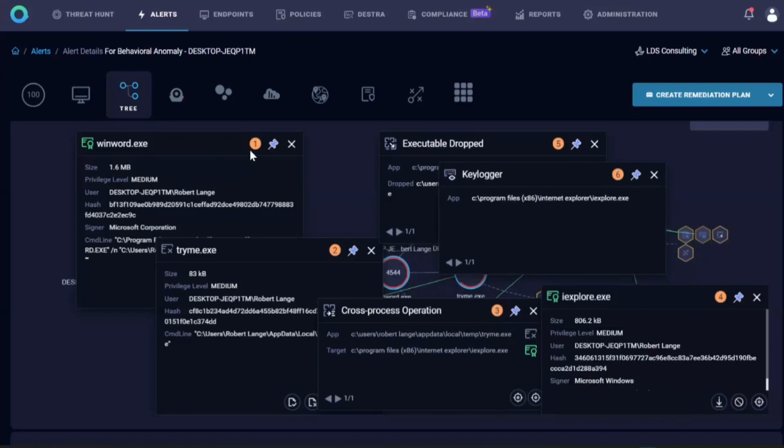Indeed, you can see that the first step is WingWord. Then we have TryMe, then we have the cross-process operation, and so on till the final real malicious operations that are performed by a legit process that has been altered.